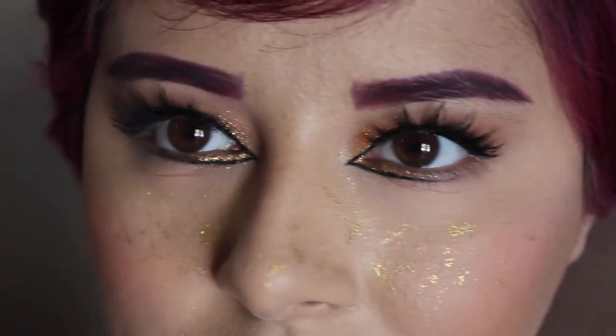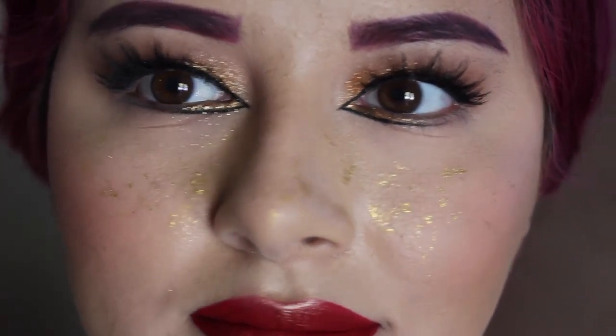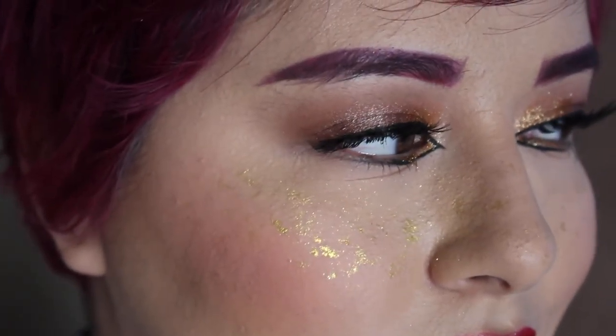The last thing I'm going to do is take a fluffy brush from Wet n' Wild and my Physician's Formula Bronzer — I'm just going to warm up my skin and really work it into the outsides of my face, trying to steer clear of the freckles so I don't mess them up. So there you have it — this is my gold holiday look with some metallic gold freckles. You can take out the freckles and wear this for your Christmas party and it would be perfectly fine, but I think the freckles really just take it over the top. I hope you guys have a wonderful holiday and I'll talk to you soon. Bye.